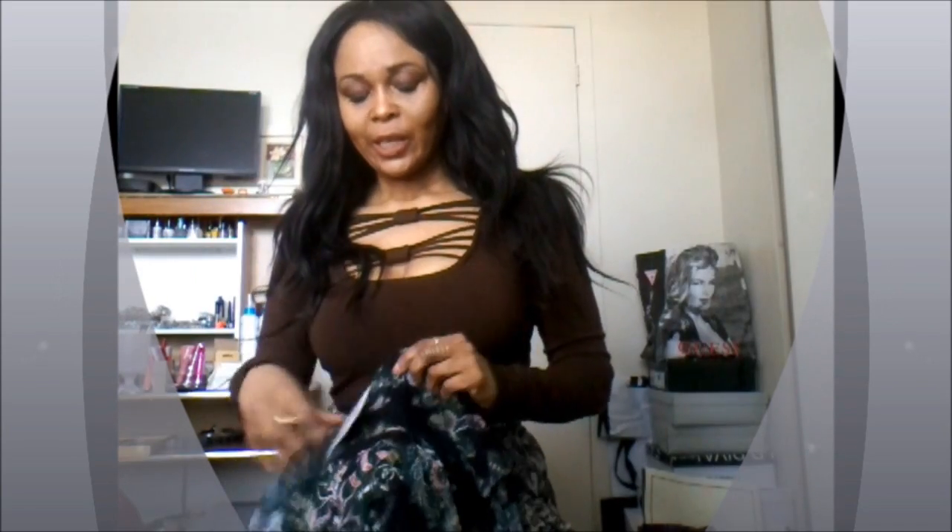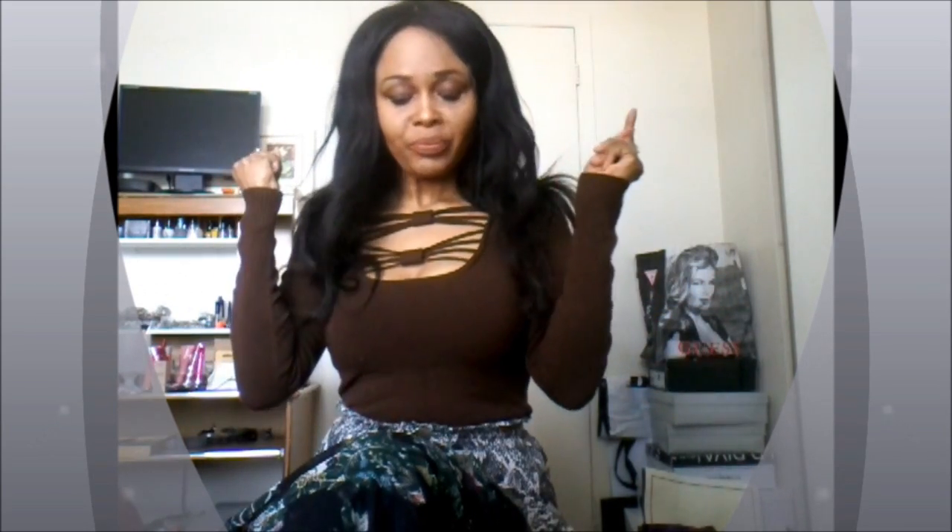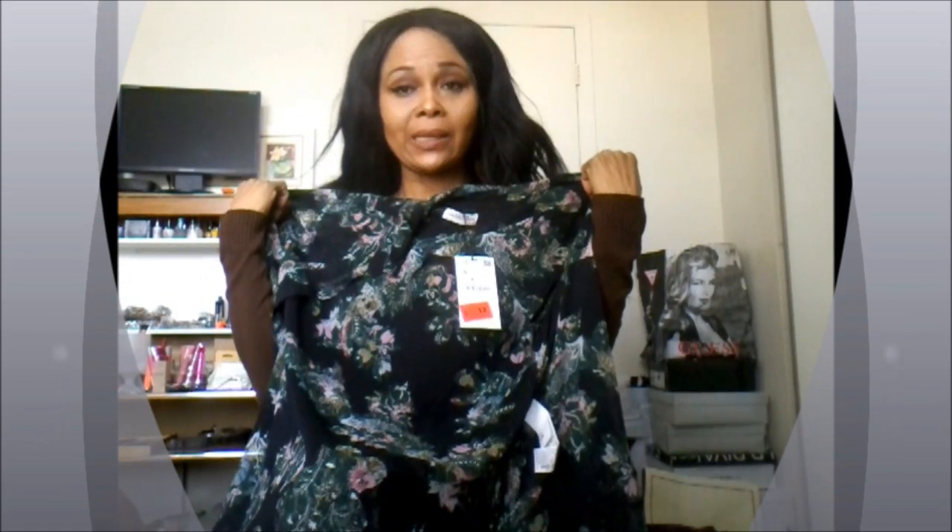Still at Zara, I got this top. This is a top that on the website during the summer of 2015 I wanted desperately, but it was too expensive and I couldn't justify buying it. So by some luck, on one of my usual 'let me just go visit Zara' days, I went in and saw the small. Normally I don't buy the small, but I tried it and it fits perfectly. I'm like, this is my lucky day.